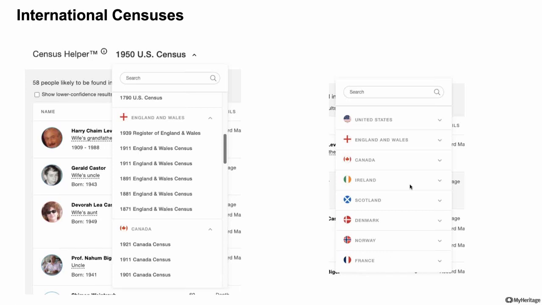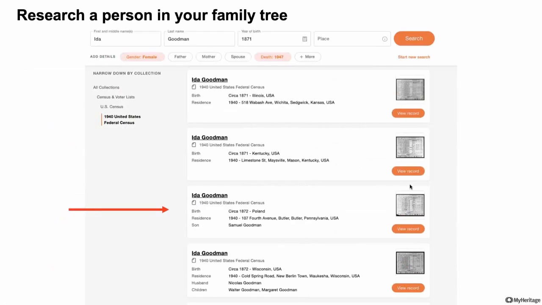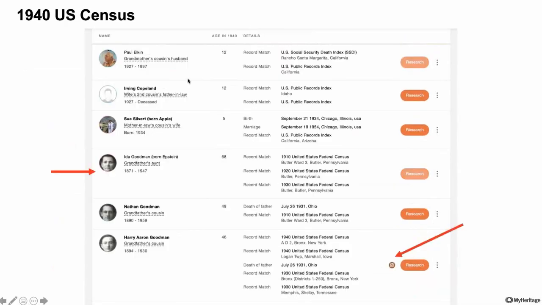So let's select the 1940, which is the previous decade. And here I can see similar results, but this time for the 1940. Ages of everybody here will be 10 years less than for the 1950. And we're looking for people who have not died between 1940 and 1950 as well. So the criteria is different, obviously.